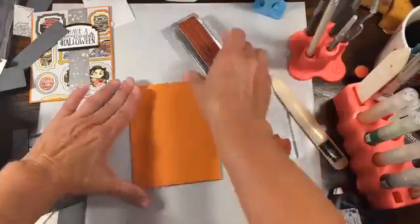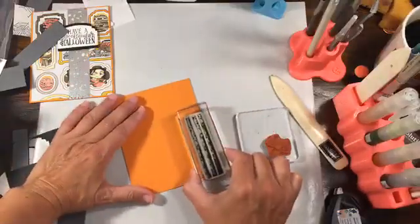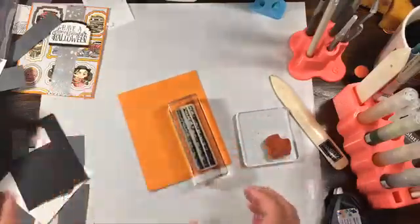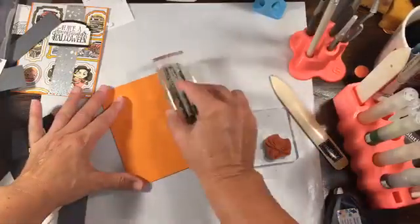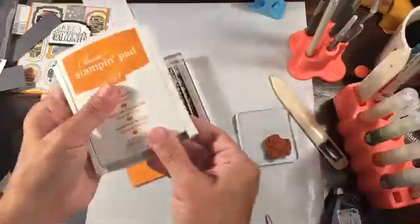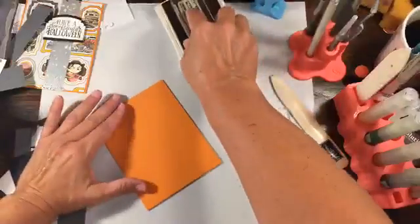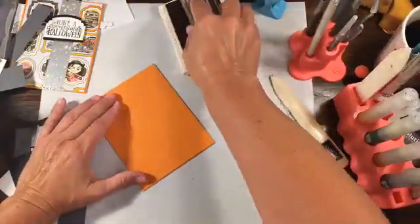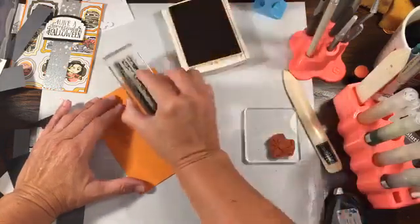Now, we could do this two different ways. We could do it in black, but it might be a bit much. We're going to kind of go all over it. So we can either do it in pumpkin pie, so it'll be tone on tone, or we could do it in Versamark. I want it to be a little bit darker, so I'm going to do pumpkin pie. If you want it to be a little lighter, or maybe you haven't tried it before, then you could do Versamark, because that does tend to kind of dry slightly lighter.